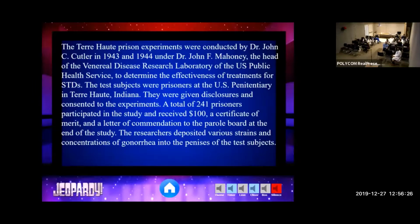And the difference between this study and the other ones is that they actually consented these people. Now, there is a reason why when you submit something to the IRB, you have to say explicitly if you are including a vulnerable population, and among the vulnerable population, inmates are considered. Because what they did is they said, okay, we're going to do this to you, and then we're going to give you treatment. However, if you do it, we're going to write a letter to the judge to be considered in case you are set free before your expected time in prison.